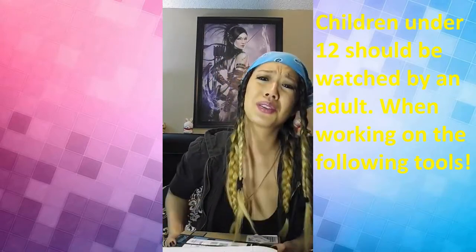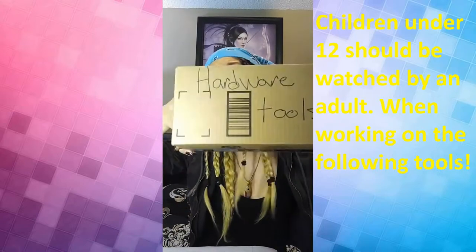So now, adult supervision tools, hardware tools. I am going to pre-warn you that the majority of these tools that I am going to show you, I did do some research for you. That way, if you are a starter or a beginner, I made it a little bit easier to find some tools that are also cost efficient. Because we're all ballers on a budget, because I know I'm a baller on a budget.